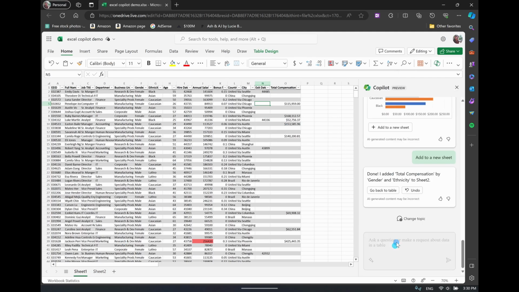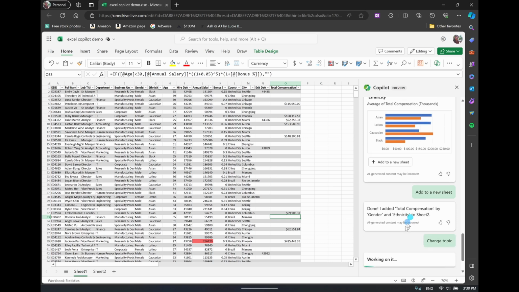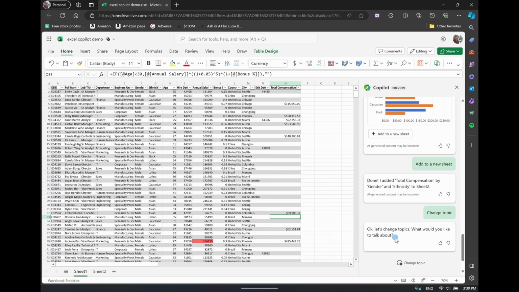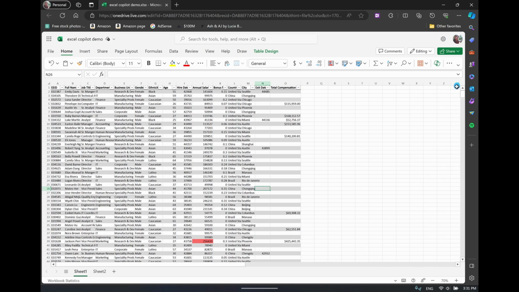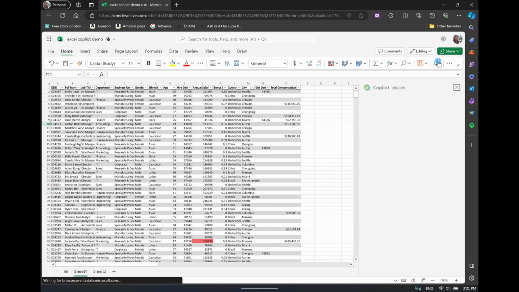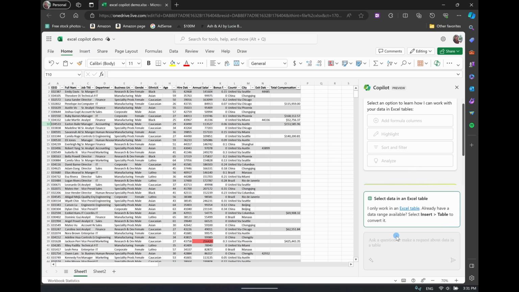You can also ask it simple questions. Again, don't forget to select on the graph that you want to work in before you can log into Copilot. Again, this is another issue that I am experiencing even on the web, in that right now I can't click onto Copilot. So I will go change topic. It will take a couple of seconds to start loading. And if it doesn't load, we're going to close Copilot on the right hand side, open it back up again, give it time to refresh. And even on the web, it is having trouble with some of this data. So I'm going to refresh the entire page.